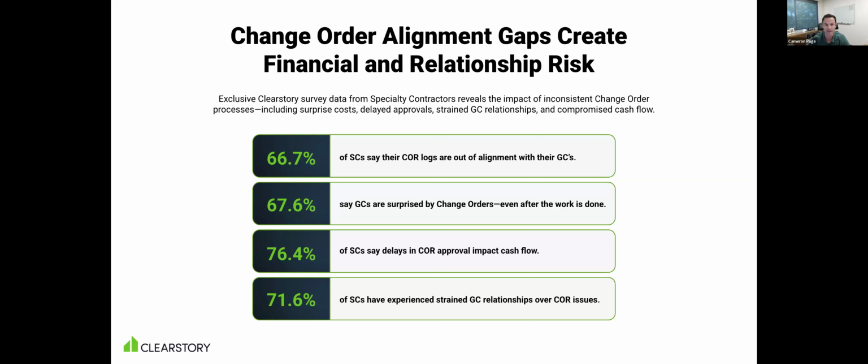I didn't get in very many disputes or arguments in my career, but the ones I did were almost always around change order misalignment. Either we were surprised and we were trying to find money late in the project in our budget to pay for change orders, or we didn't agree on the cost, or whatever the number of issues might have been. But the root cause of almost every single dispute was a visibility gap. We were surprised, we didn't account for it, and it's now late in the project, and we're trying to figure out a way to pay for it.